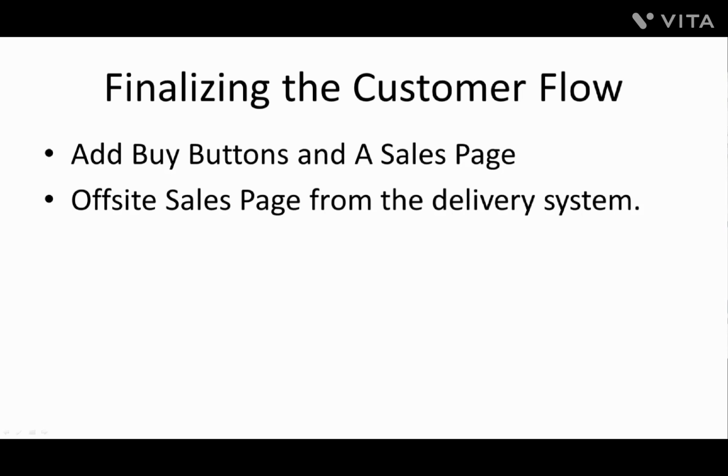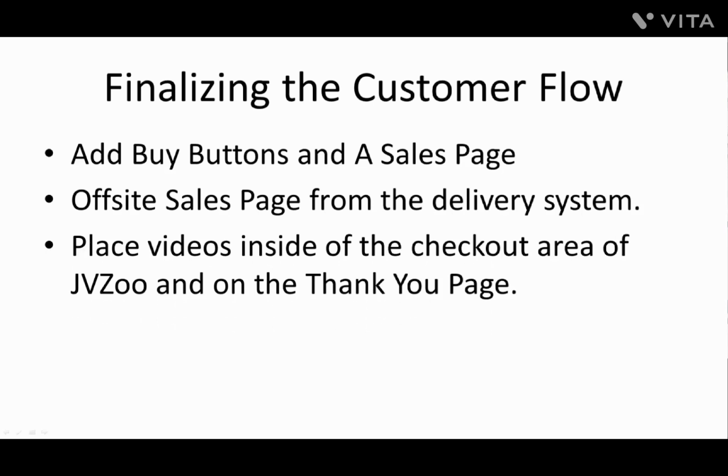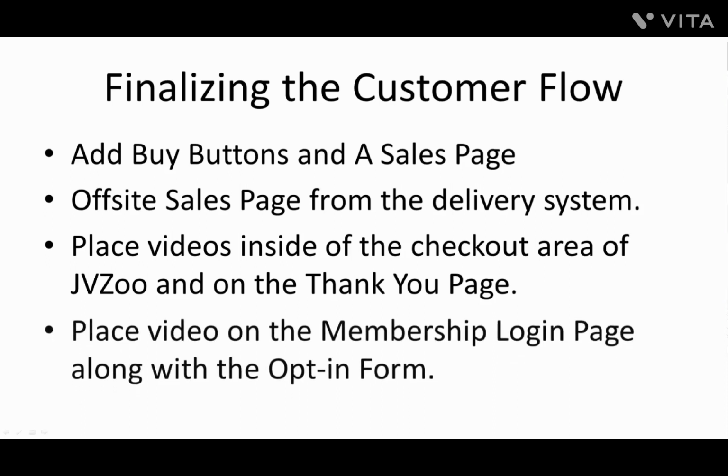Now, in order to move your customer through the process with ease, you're going to want to make sure that you give them instructional videos on every step of what's going to happen between their purchase and them actually getting to be part of the membership site. You want to place videos inside the checkout area of JVZoo as well as on your thank you page. You're also going to want to put a video on the membership login page along with your opt-in form. And once again, you are basically explaining every step of the process and what your new member can expect as they go throughout their experience. So let's go and do some of these things in the actual places where they will occur.